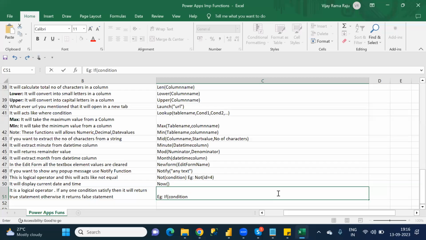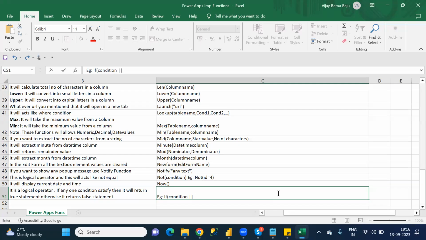If you write more than one condition, in between the conditions you must use operators, either the AND operator or the OR operator. Most of the time in real time, we have to use pipe symbols only. Don't use Or functions.